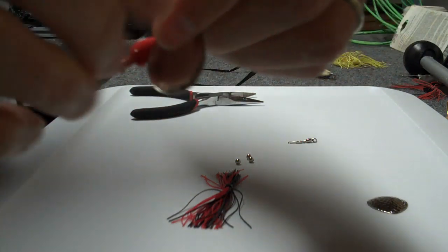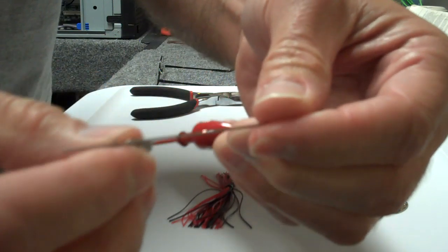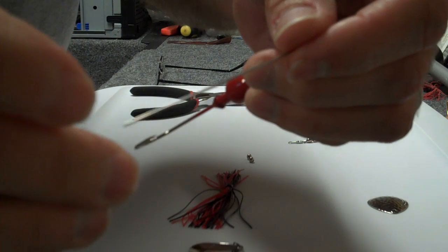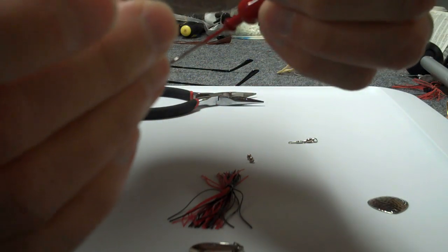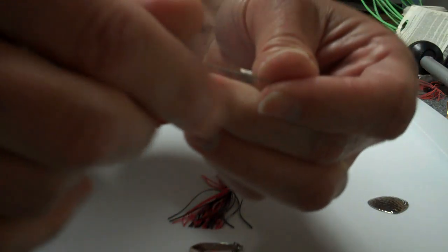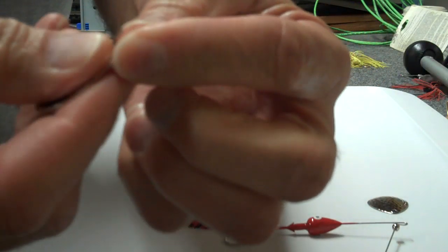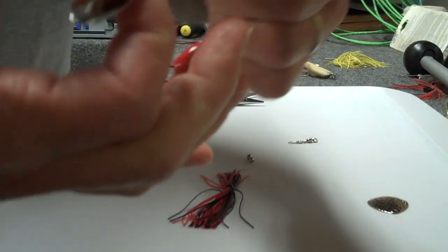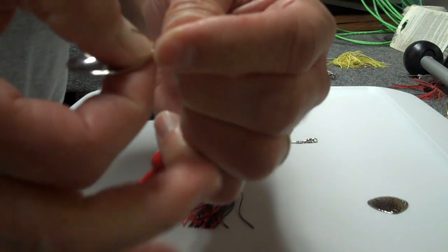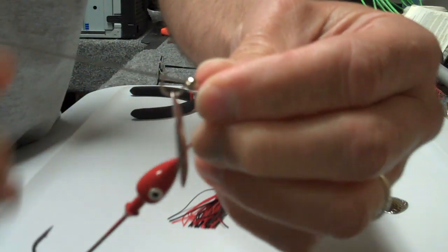Now typically, I don't always do it, but most times I will, and I'll show you this case here where I will do it. I'll usually slide one single bead on there first. It doesn't have to be done this way, but this is the way I prefer to do it. So we'll slide the bead on first. Now we'll come back and get our blade with our clevis, and slide the wire through the clevis. So now you can see we have a bead and the clevis with the blade on it.